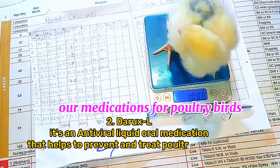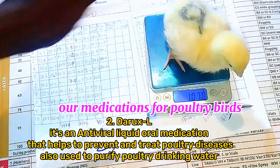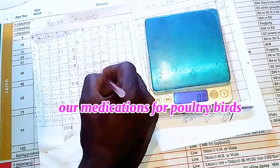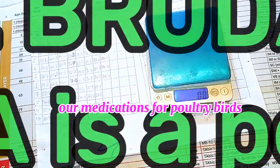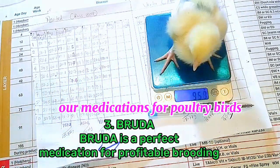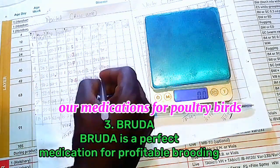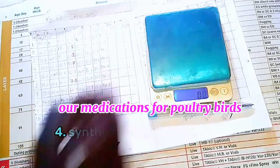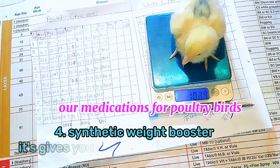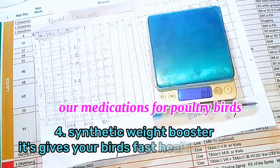Also note that a high level of bacterial contaminants, minerals or other pollutants in drinking water can have detrimental effects on normal physiological properties, resulting in inferior performance. What I'm trying to say is, when the level of bacterial contaminants and other pollutants in the drinking water is high, it can make your birds look sickly and look like a runt, because they are accumulating many bacteria that are distorting their well-being, their immune system, their body structure. So you look at the birds, they might not look like what you ordered, and they might not look like their age. They are trying to survive. It's just that they cannot speak out and tell you, I'm battling a lot.